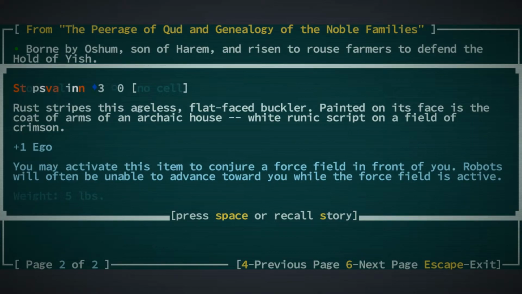Hello. You may activate this item to conjure a force field in front of you. Robots will often be unable to advance towards you while the force field is active. I love it.